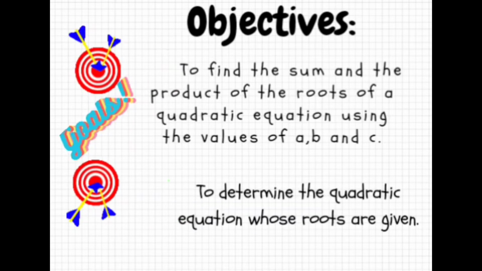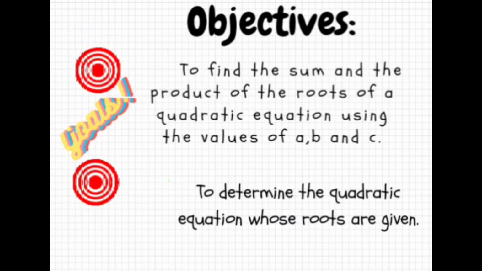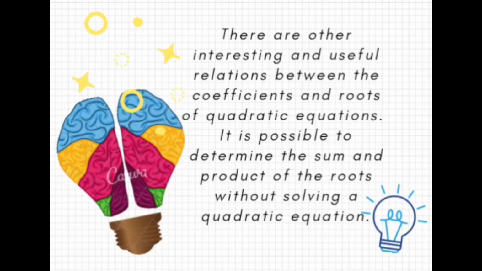First, to find the sum and the product of the roots of a quadratic equation using the values of a, b, and c. Second, to determine the quadratic equation whose roots are given. There are other interesting and useful relations between the coefficients and roots of quadratic equations. It is possible to determine the sum and product of the roots without solving a quadratic equation.